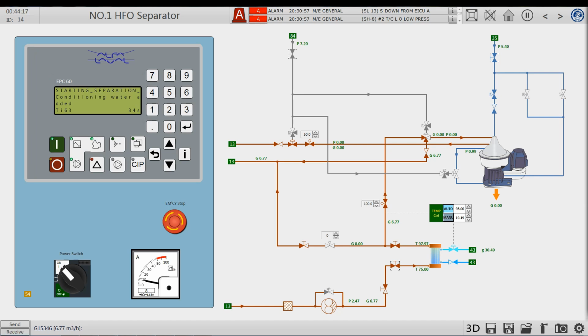We can also follow the instructions to observe the separator's related freshwater pipeline and the inlet and outlet pipeline connections. So we can see when the freshwater comes in and when normal separation starts. Above is the introduction of the oil separator operation.